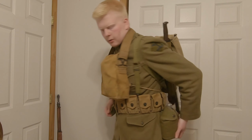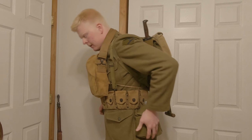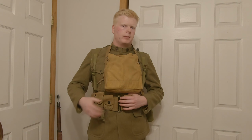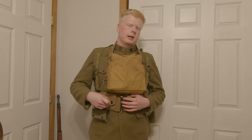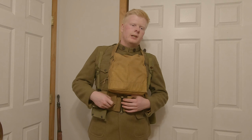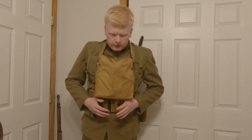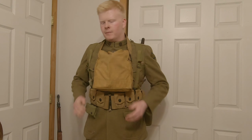Medical pouch, along with early Eagle Snap canteen covered. I would have gotten an Eagle Snap cartridge belt, but they are very expensive, very hard to find, and repros are also pretty expensive. So I bought this cartridge belt for cheaper than a repro. That is why I got this one. Might as well get an original if I am to get anything.